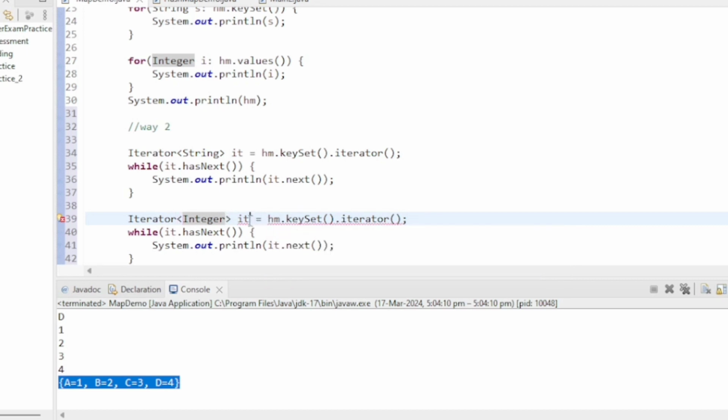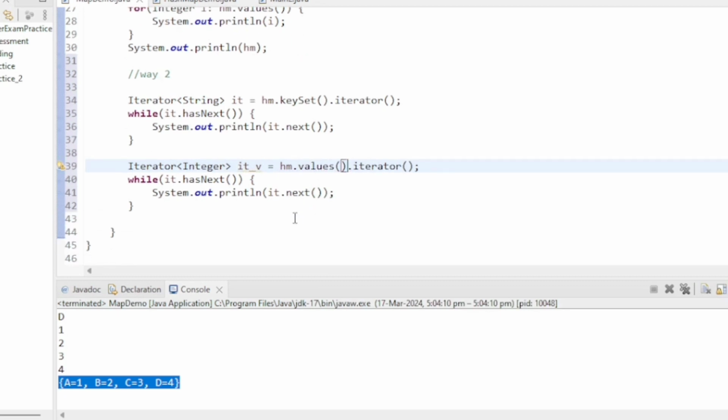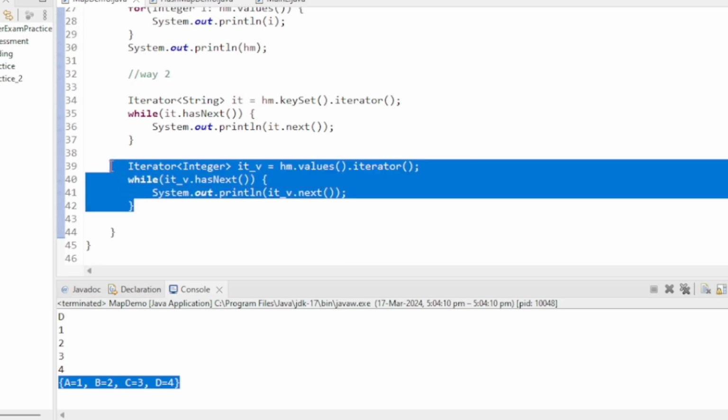Okay, so iterator, suppose I am just writing iterator for values. Okay, and here it will be values, right? So now if you do the same, and here you have to write v, and here also you have to write v. So yeah, if you just run it, then you can see all the values will be printed. So you can iterate any HashMap also with a simple iterator. Okay, so now just run this code again. You can expect that all the values will be printed and all the keys will be printed, right?